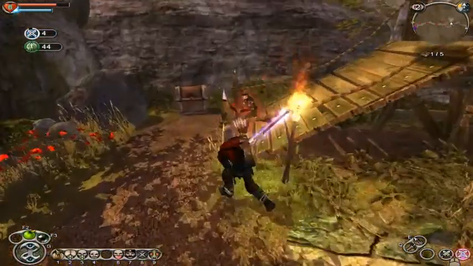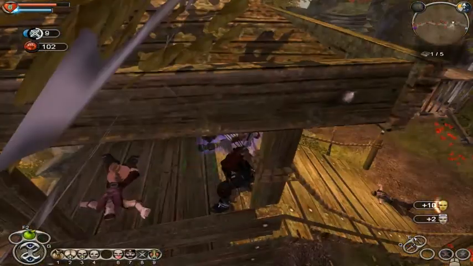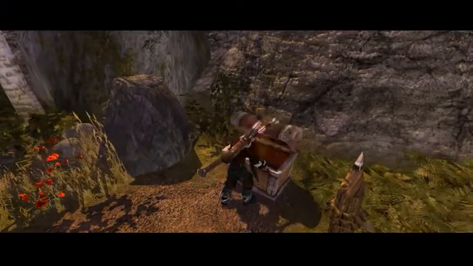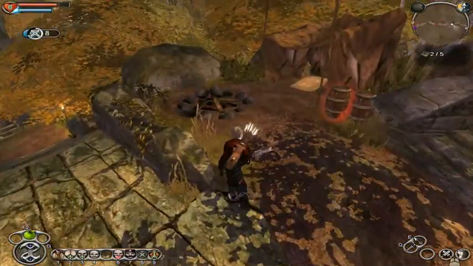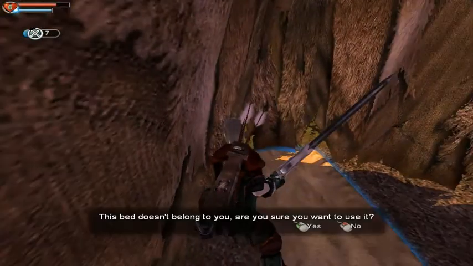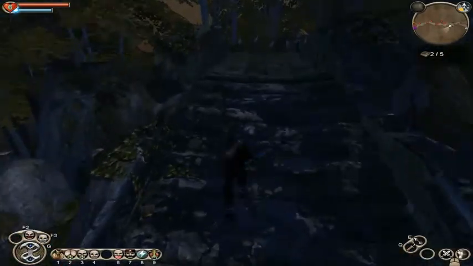What happened to spilling my guts out? You're right, it is all going downhill. Alright. As you saw, we have another chest over here. Probably this is going to be it, just this episode. And we got a bandit shirt. Okay. So we're collecting clothes. The funny thing about this is, you can sleep in the middle of a quest, take a nap and regain your health. Really? I'm not complaining too much.